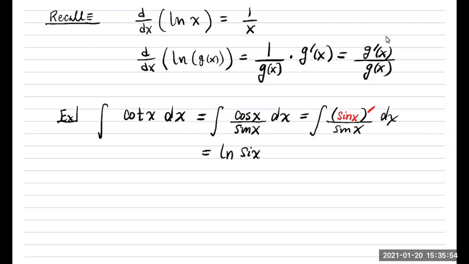I think this is a good place to remind you that you can't take the logarithm of negative numbers or 0. So typically, when we're solving problems like this, we put absolute value bars around the argument just to be sure. All of us know that the sine function takes on positive and negative values depending on what quadrant you're in, so in order to be careful, it's best to put absolute value bars around the argument of your logarithm.